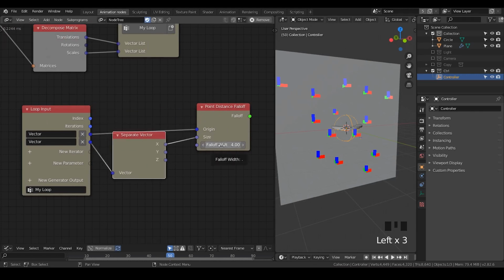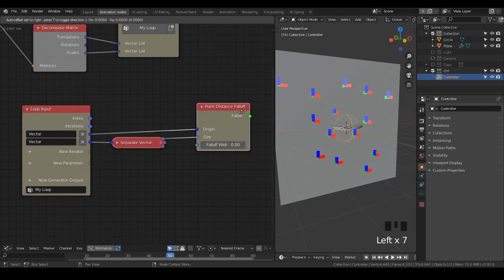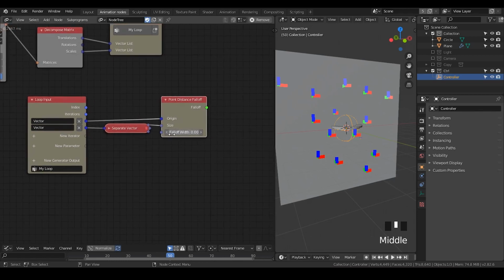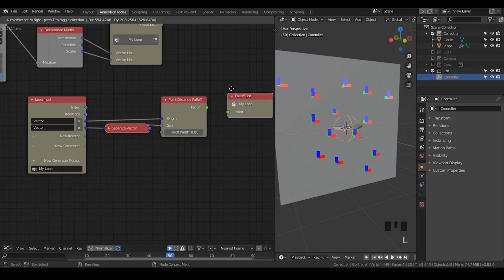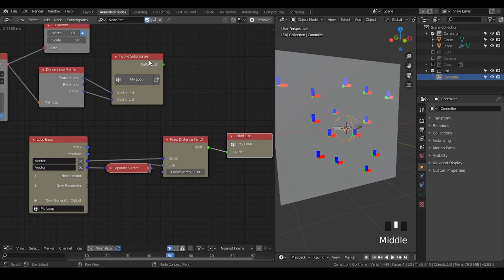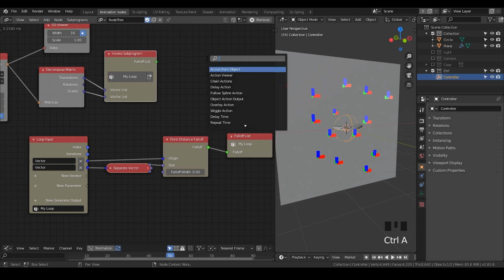And I'm going to probably turn the force width to 0. There's a tutorial talking about how to visualize the force and so on. I'm not going to detail every parameter in this case, but you can try by yourself and see which works best for you. So now I go back to a force list.